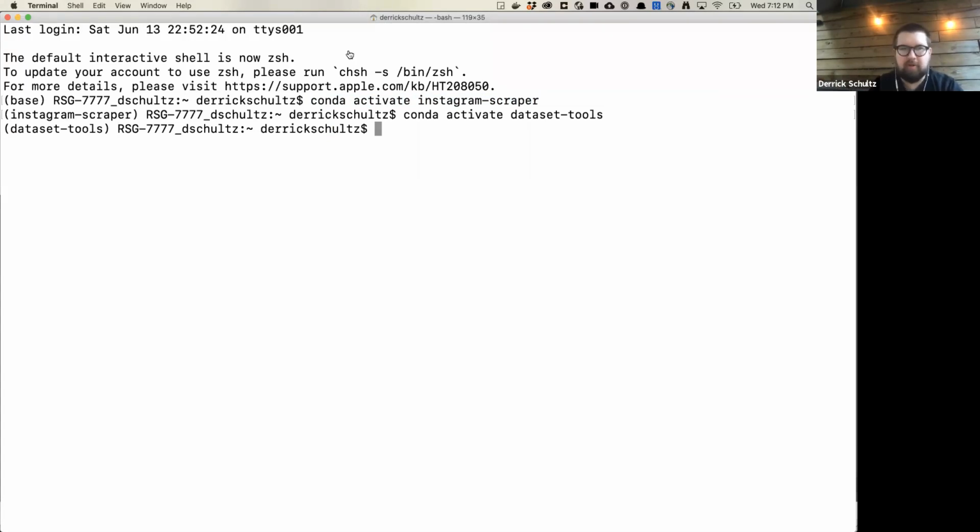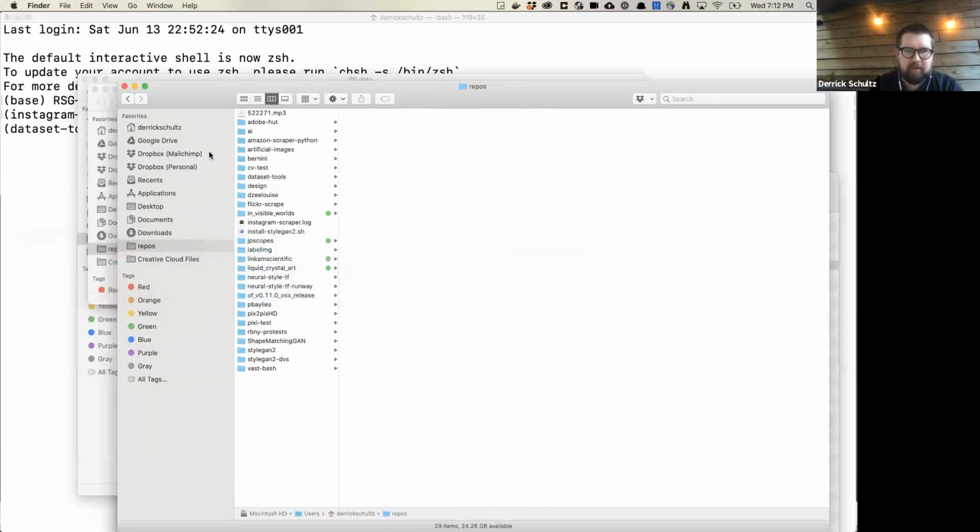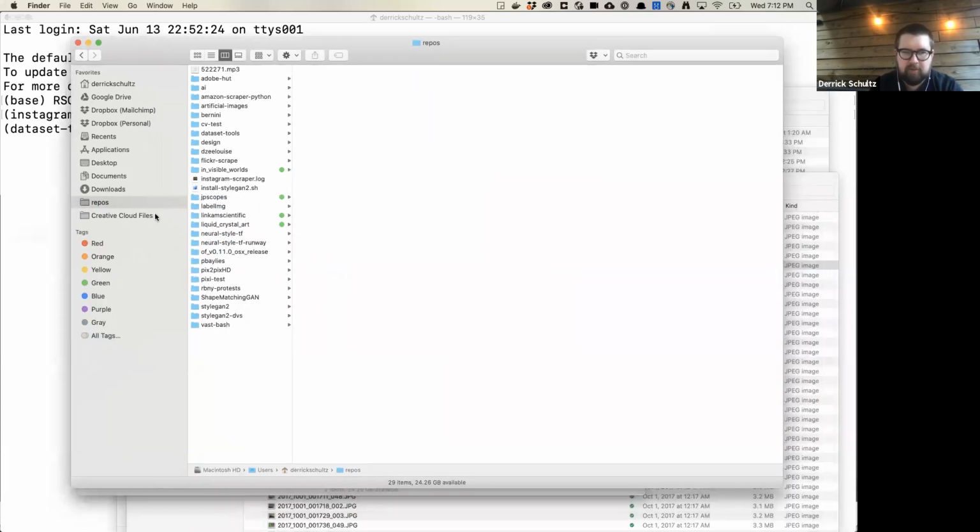In terms of the folders, which is the next question, usually my structure is I just have a folder of things called repos. These are all different GitHub tools. This is just a folder that sits in, I think, my home index. And as I bring down these tools, I just install them into this folder. So I always have a folder where all this stuff lives. And you'll see I've got way more tools in here than probably you do.